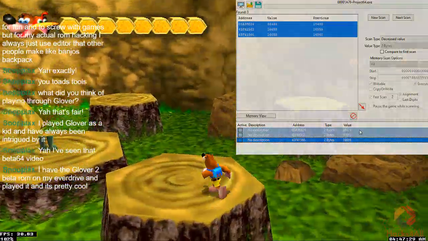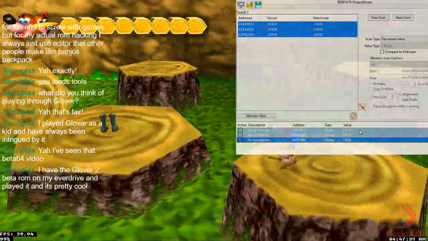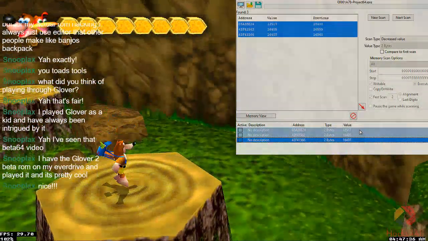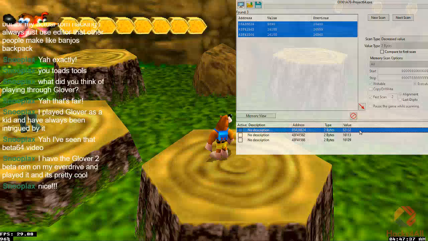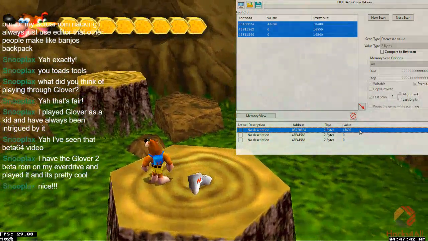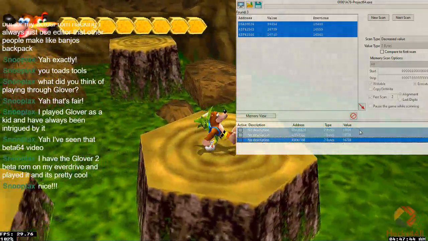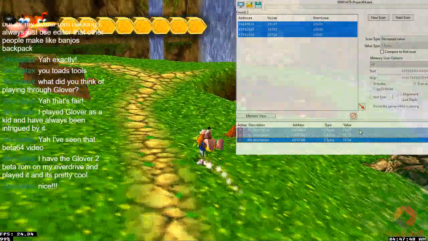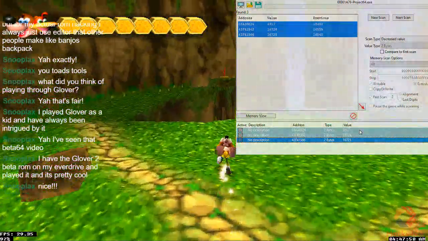Oh crap, what did I do? I lost the shoes now forever. No, please come back. Why? Oh, there they are. Okay. Man, I was scared. Yeah, they actually worked. So I actually froze the value here and it seemed to work. Now what I need to do is find a pointer for that.